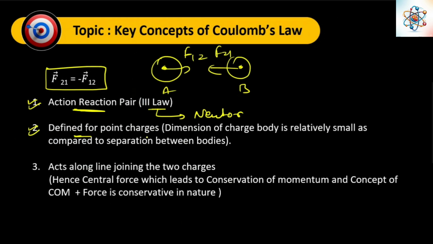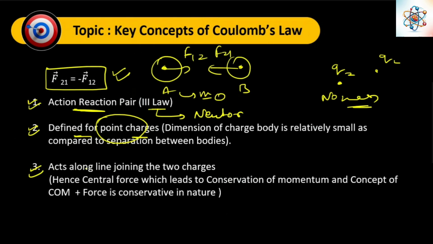Second, it is defined for a point charge only. So if the charge Q has some mass or shape or size, we cannot use this law. It is based on point charges only, which are supposed to have some charge but no mass. Next, it acts along the line joining the two charges. So whatever line they are on, the forces act on that line only.